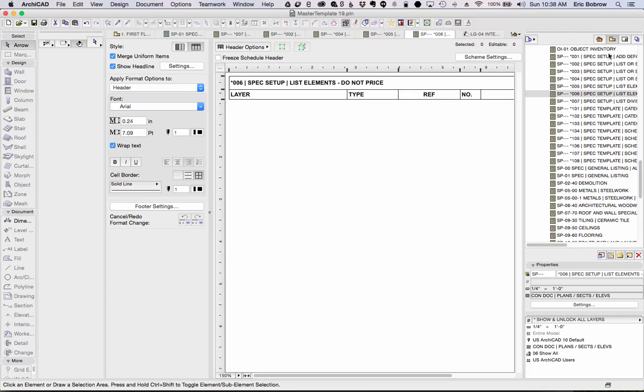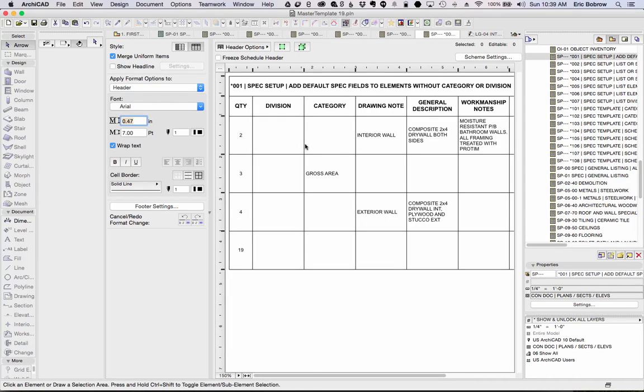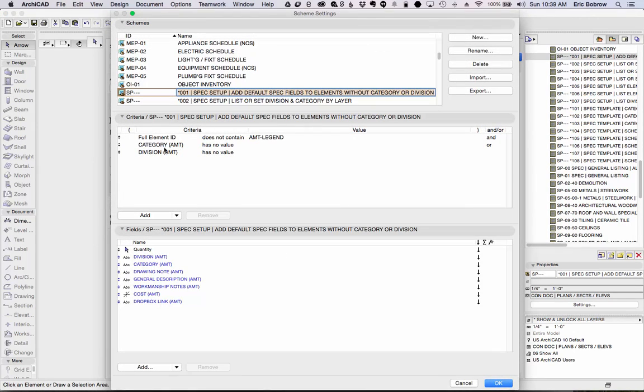Now here's one trick that I want to show you that is really cool, because it will list everything that does not have a category or division here. So you can see all these divisions are blank, and we can go into scheme settings, and it says it either doesn't have a category or it doesn't have a division, and it has a lot of the information here.